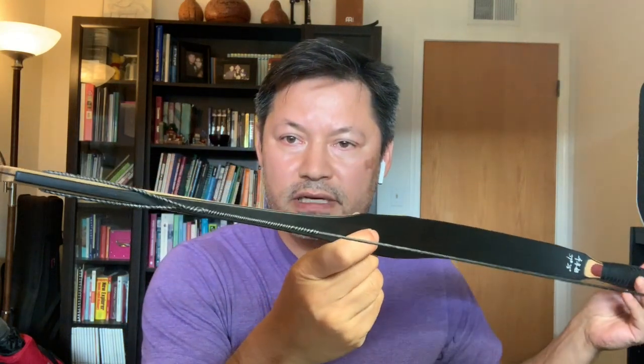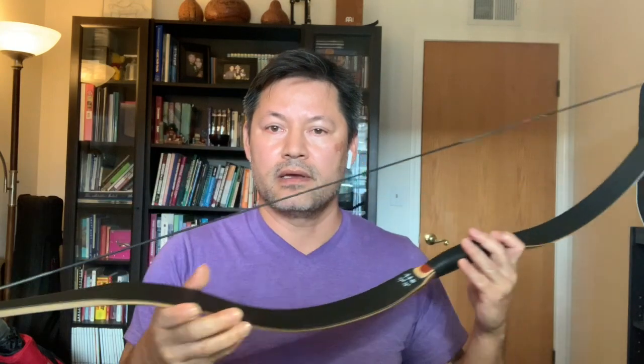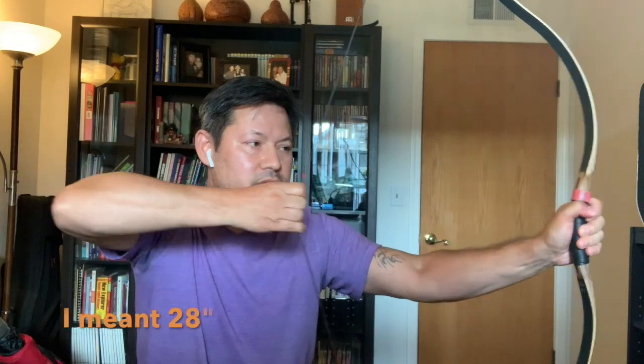It has fairly long siyahs, but the siyahs are nice and thin. And this particular bow is 37 pounds at a 28-inch draw, so it's 28 pounds right here. If you're using thumb draw, you're going to be pulling back a bit further. So this bow claims to have a maximum draw length of 34 inches.